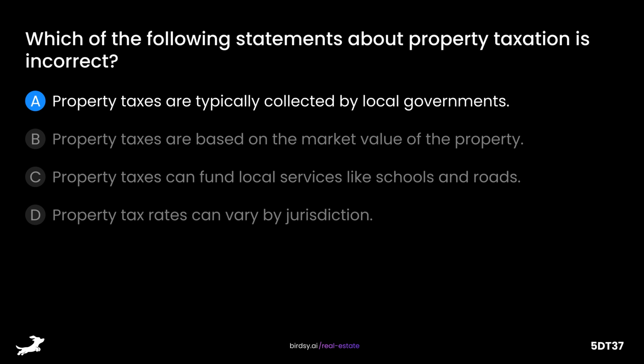Is it A, property taxes are typically collected by local governments? B, property taxes are based on the market value of the property? C, property taxes can fund local services like schools and roads? Or D, property tax rates can vary by jurisdiction? The answer is B, property taxes are based on the market value of the property.